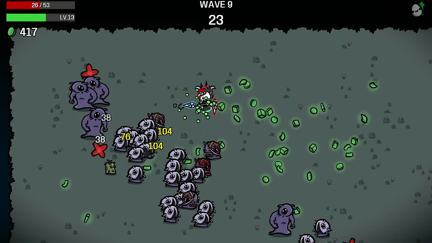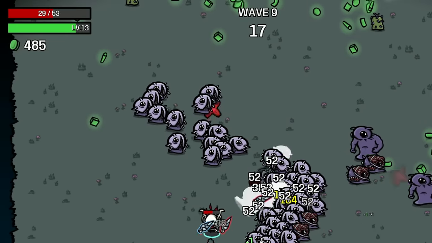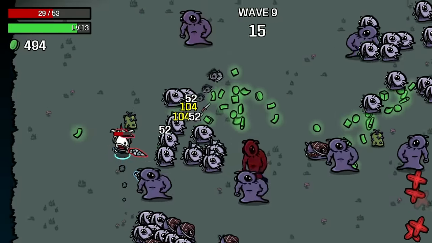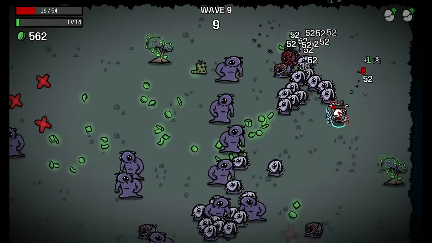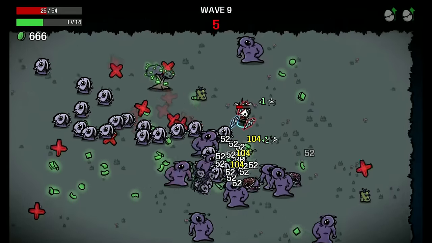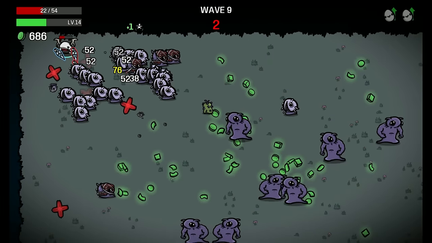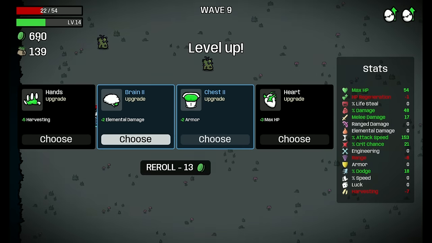I also want more harvesting. That would be nice just to not go too negative, but to be honest, can you take a look at our material right now? We will hit 500 here. I don't think I need to care about the negative harvesting at all. Oh my god! Oh, careful. Okay, I'm getting consumed by the money. That is 700! There was still 139!